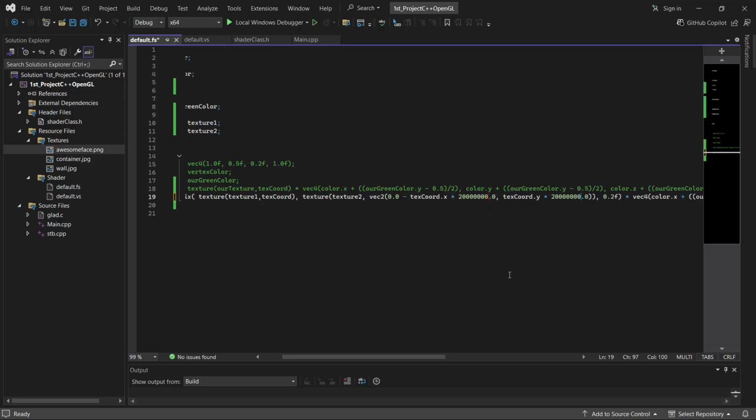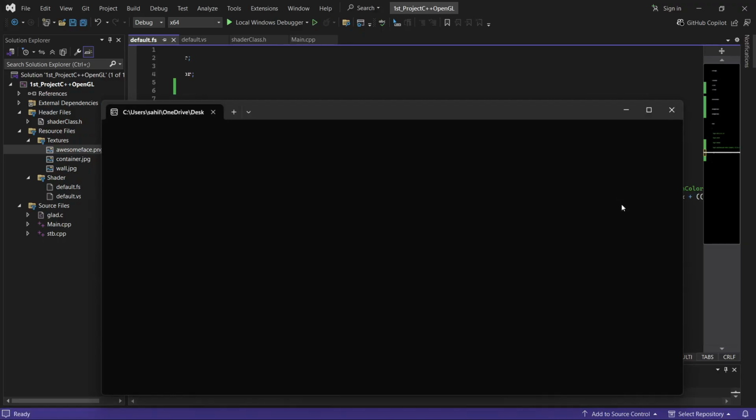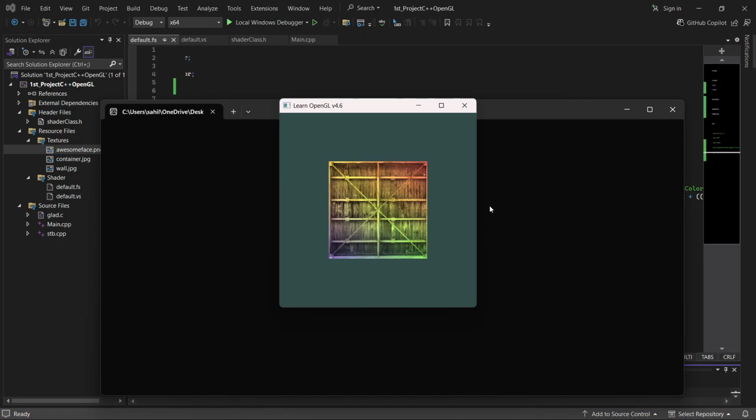Now 200 million, 2000 million. I'm not sure it's going to display or not. Okay, it doesn't look like it's displaying. Yeah, probably the number got way too big. Yeah, the number got too big for a float. I'm using float, and the number is just getting too big for the float. I need to change it to double. Or no, we are still displaying it.